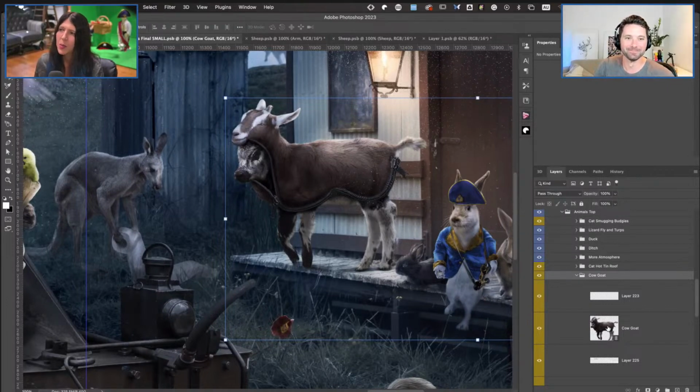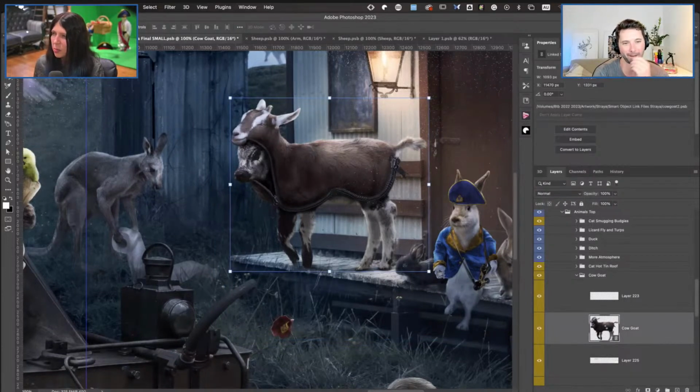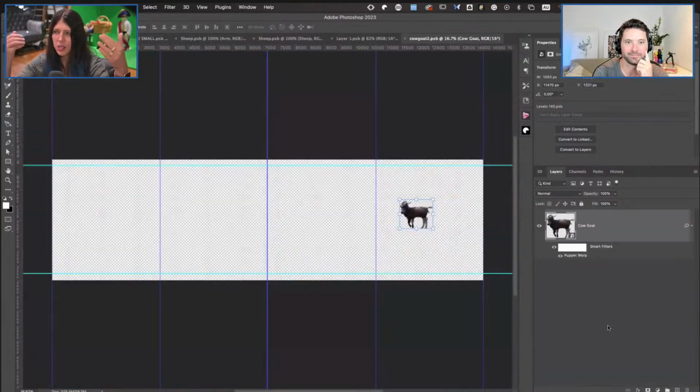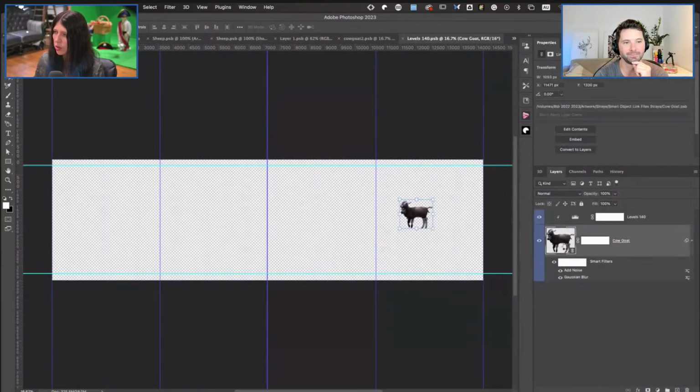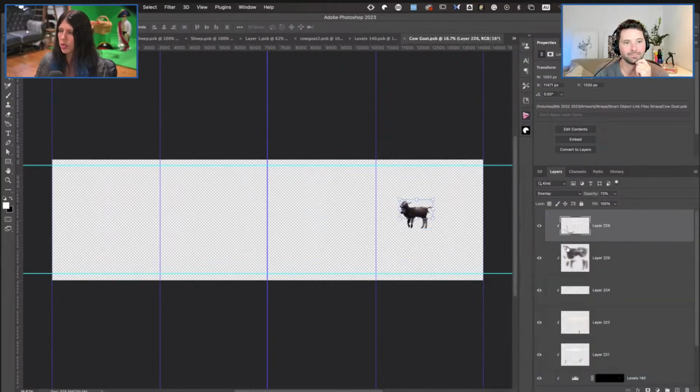So I thought, how am I going to represent acting the goat? Well, what if another animal is dressed as a goat? I had a lot of fun with this one. I'm going to open that up and show you one of the big things I needed to consider, because I'm putting a goat on top of a cow. Going through my layers here, backtracking through, I needed to look at the shadows underneath the goat as it joins onto the cow.